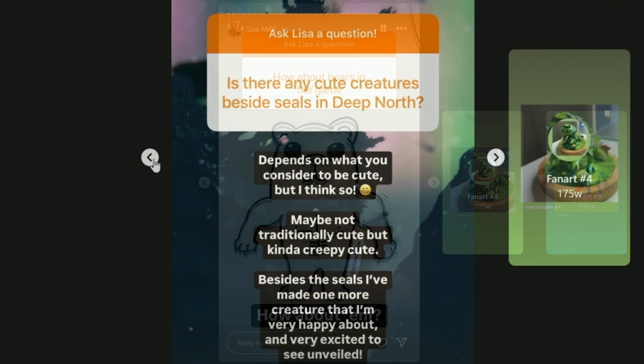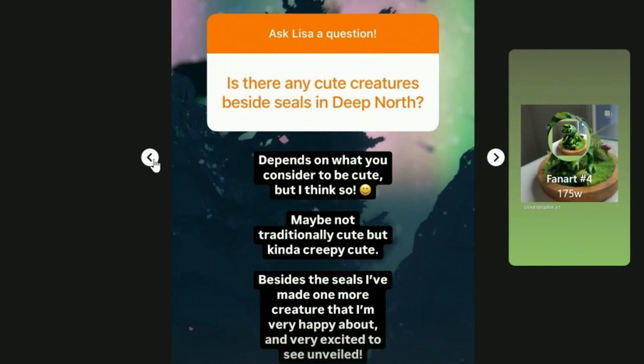If you go way back over some of the AMAs they had on Reddit and other points, bears have been some of the most requested creatures to add to Valheim. How cool would it be if there was a polar bear that we'd be able to fight and take on in the deep north? But yeah, that's not a creepy creature, unless they've really made it some sort of mutated version.